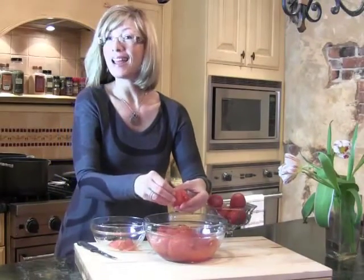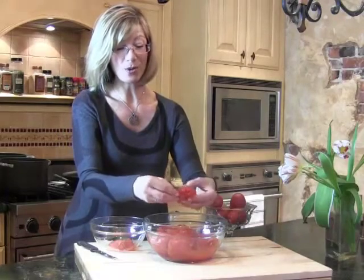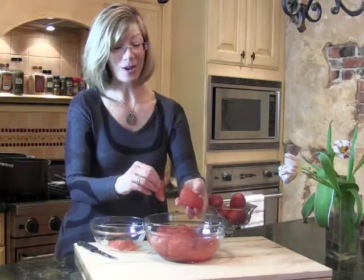And I'll just keep doing that, and then I'll put them into the blender with some garlic, and you'll see how beautiful that puree will become from our fresh tomatoes.